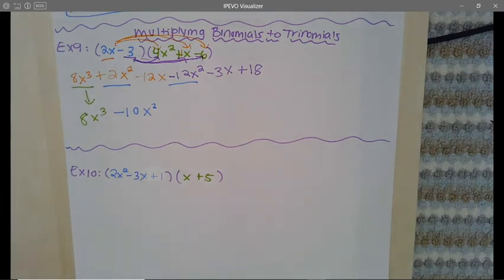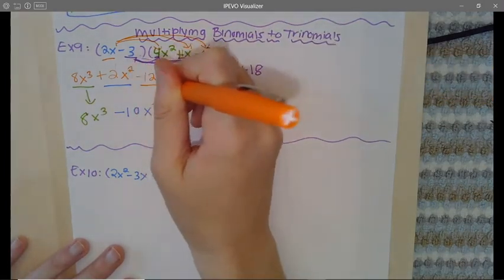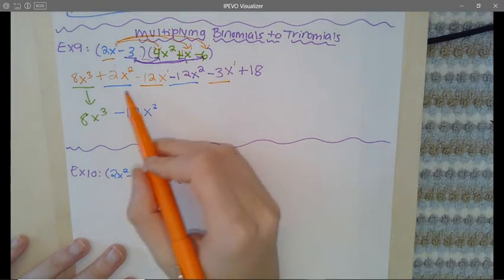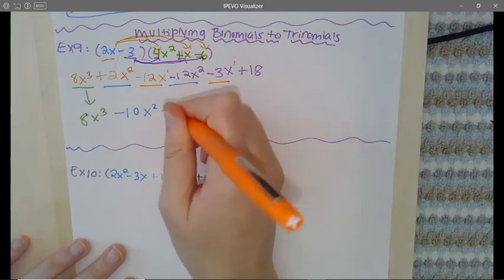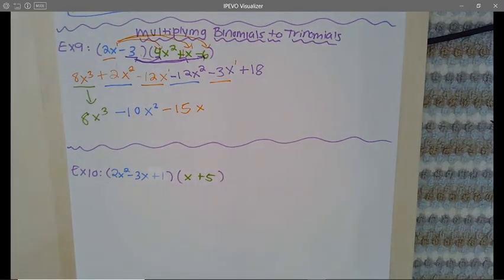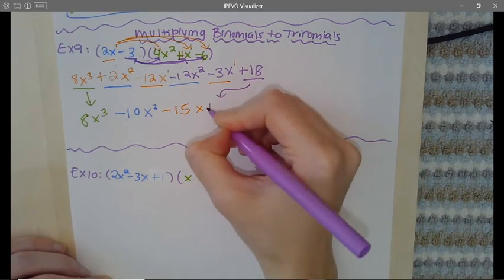The next highest exponent that I see is going to be x to the first, which remember that's when you don't see an exponent. So these two are the x to the first terms. So I'm going to combine my coefficients. So negative 12 minus 3 more, well that's going to be negative 15. And then I'm going to bring on down my x. And then my final term that doesn't contain an x would be this 18 right here. This lonely single 18 has nothing to combine to.